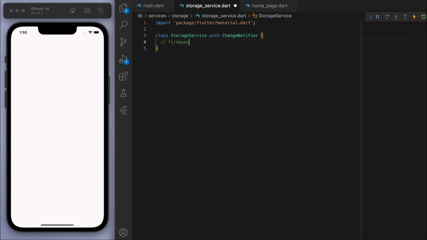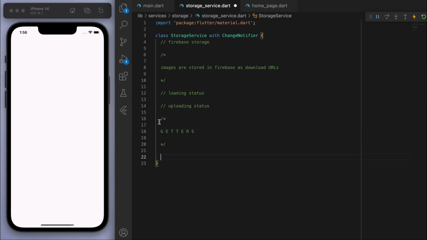So the first thing we need to do is we're just going to get the Firebase storage. And then just for a quick note, images are stored in Firebase as download URLs. A couple things we need to keep track of is the loading status as well as the uploading status. And we're going to have some getters.